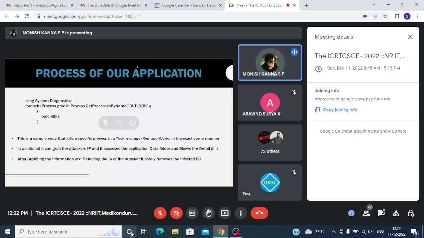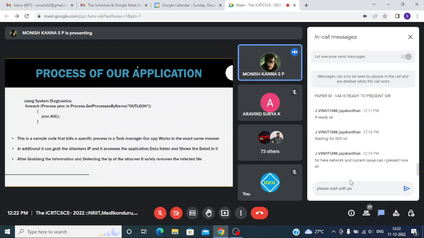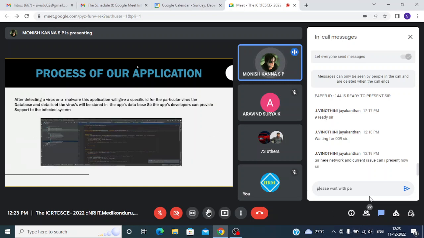And this is the sample C hash code to kill specific task manager activities. If a virus or malware is running in the background of a Windows system or Linux based system, this code can kill the specific third party application that is running behind the Windows server. This is the code you build for the application, which directly kills the third party application that is illegally running behind the system server.